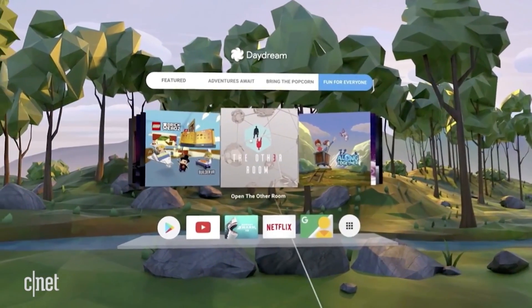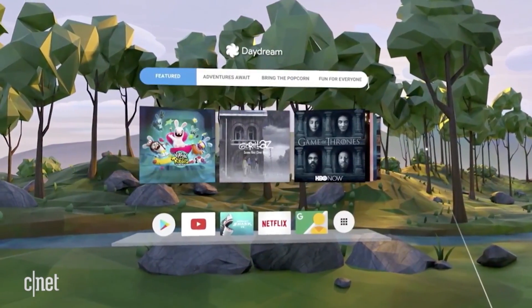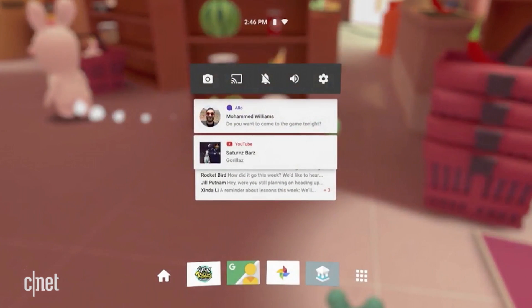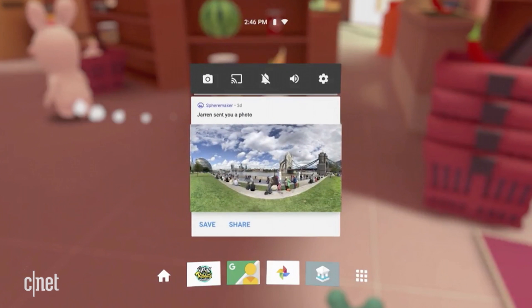Now once you're in the VR experience, we don't want to break that sense of immersion. So Daydream Euphrates also has a new dashboard that embraces the immersive nature of VR and appears right on top of any app. It's super fast to load and lets you stay in VR. You won't have to leave the experience to check a notification, change settings, or even to switch apps.